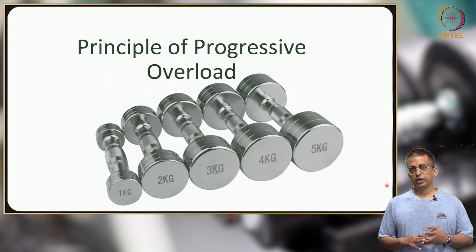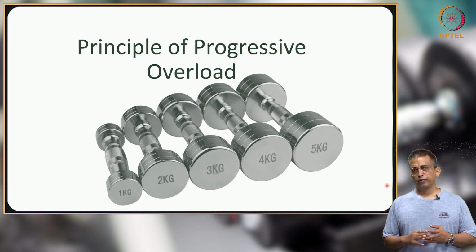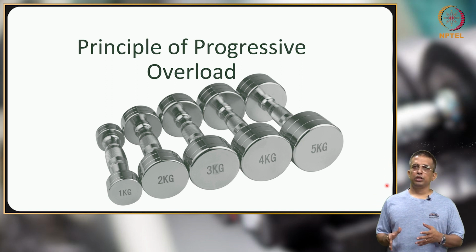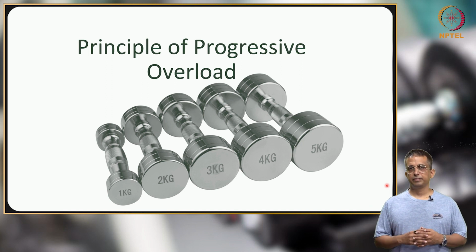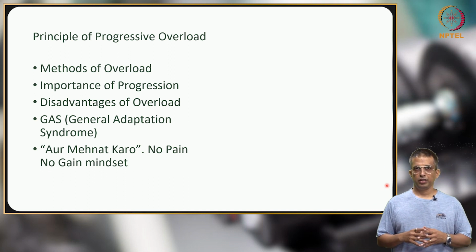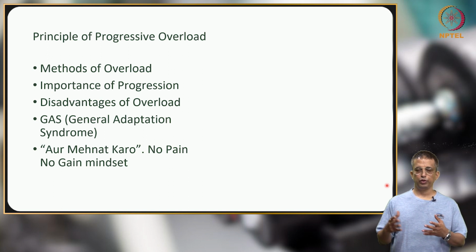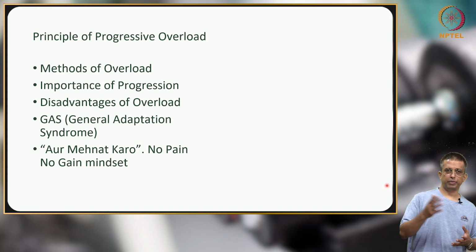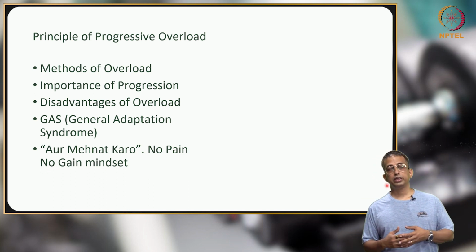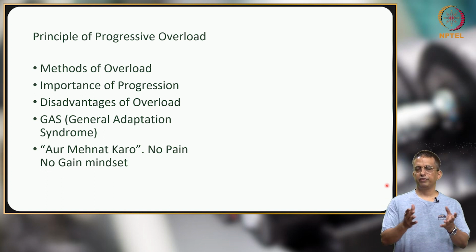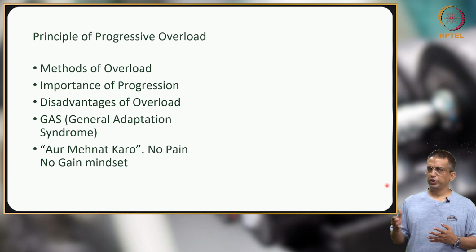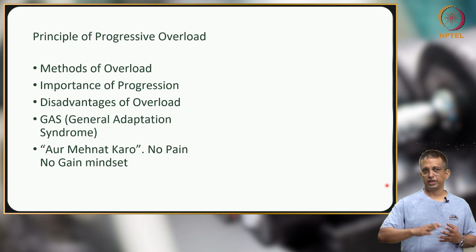So we move on now to the next slide, which will sort of give us an idea of what is progressive overload and how can we actually make somebody get stronger with our training programs by using this principle. So now in progressive overload, you can see I've put up some points. Okay, one is the different methods of overloading. So how do you get stronger? There's a certain way which I'll explain in the GAS principle, but I've also explained some of the methods. Then also why it is important to progress in lifting. Why can't you lift the same weight all the time? Then if you do overload and if you want to get stronger, and if you do it too much, what are the disadvantages? That also we need to know.